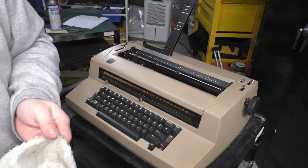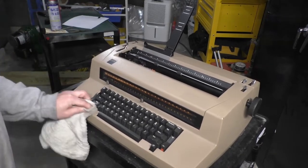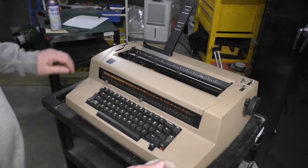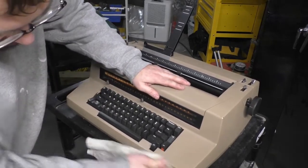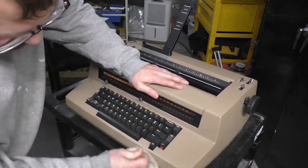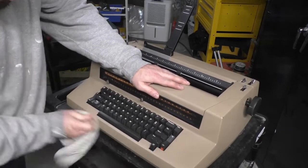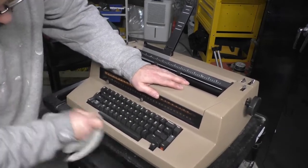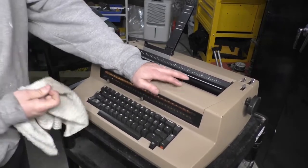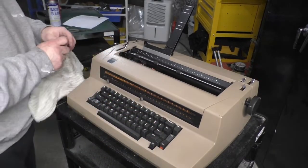I don't know what the hell I'm going to do with this machine when I'm bored with it again. I don't know whether I'm going to keep it, whether I'm going to try to make some money on it. But what I won't do is advertise this machine as a restored, fully fixed, ready to rock and roll, Stephen King approved, write the next great novel on this machine. No, because I know that I didn't do it right. But it works. You can't deny me that. It does work.